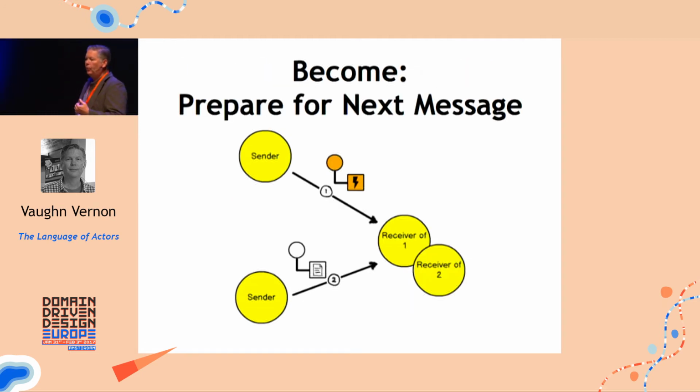Actors have the ability to prepare for their next message. So the receiver of incarnation 1, or of behavior 1, receives one kind of message as step 1, and when it receives that message, it becomes another kind of message listener by essentially replacing its message handler at runtime, and therefore when it receives a message from sender 2, this message can be interpreted in the behavior of the newly formed actor receive block.